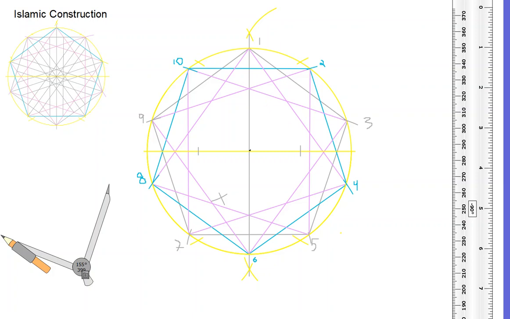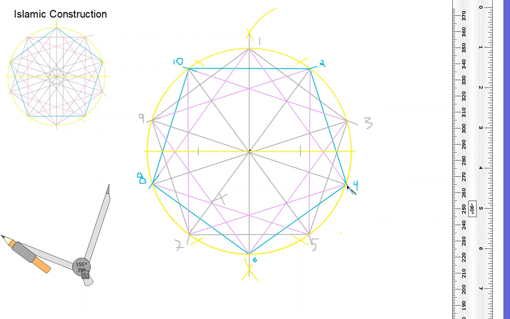Now, I'm also going to need all of the diameters, so I'm going to include the diameter that goes from 10 to 5, from 2 to 7, from 8 to 3, and from 9 to 4.